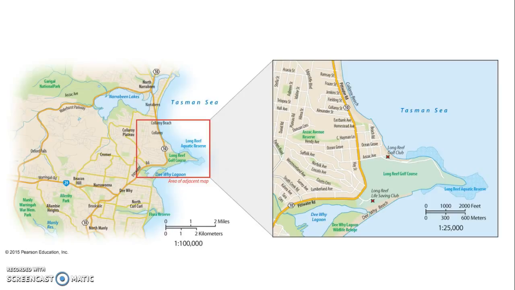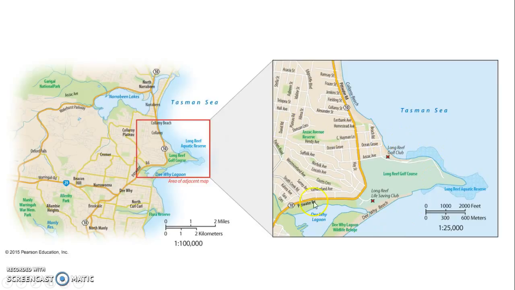Here is the concept of scale. Scale, we geographers refer to a map when we say that it has a small scale. What that means is that it's zoomed out. So in this case, this is a small scale map. What we gain by having a small scale map is that we cover a large area. What we lose is detail, right?